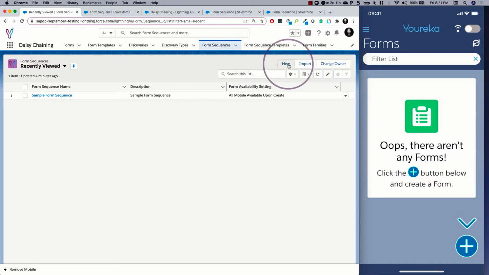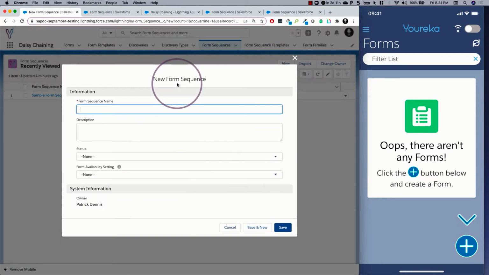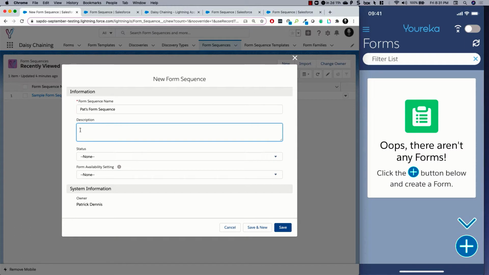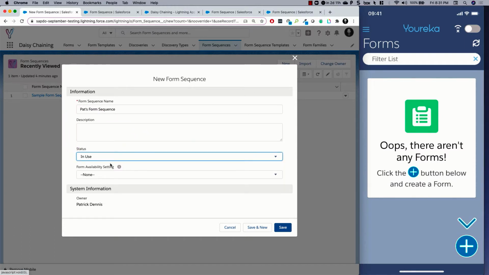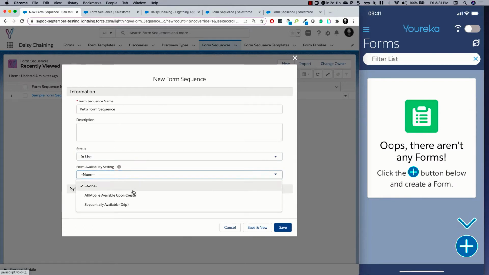One thing I can do is create what I'm calling a form sequence, and I could just call this Pat's form sequence. I could give it a description if I want to, and I'll set the status to in use. I have a setting here that I'll explain. The first option is that I want all the forms to be available at one time.